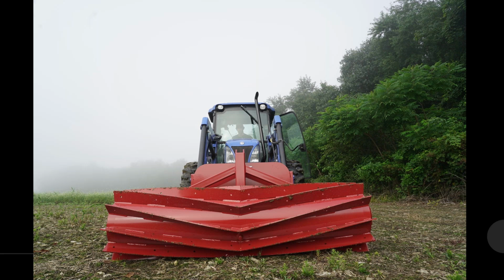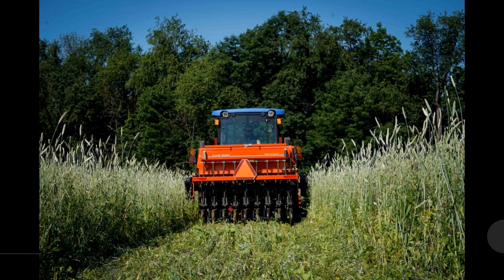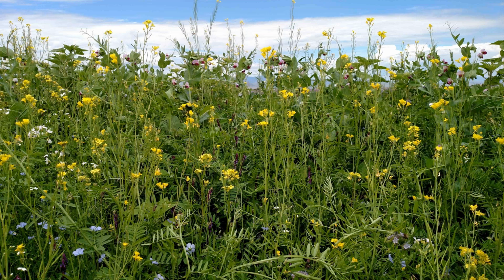Now I will say none of this stuff is necessary. Like all tools, it certainly makes it easier, but there are guys out there who are doing this same management style without the fancy tools. So you can see our fields changed. You no longer see soil. There's much higher diversity. This is actually a crimp ahead. We call them crimp ahead blends that we plant ahead of either a warm season like soybeans or corn. So we're getting there. And then the diversity.